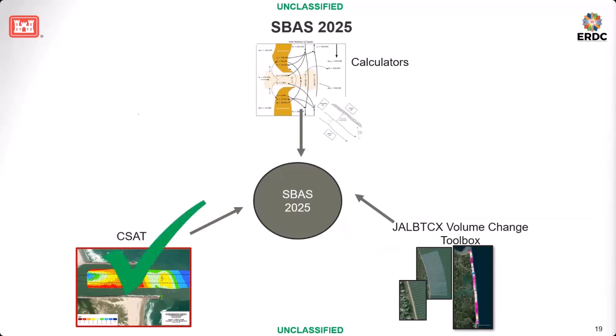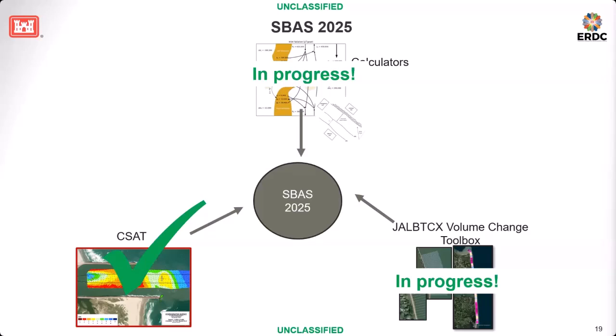imported, put a big old check on that. And the next ones we're currently working on are our calculators and our Jetty text volume change toolbox. The calculators we've got written in Python already. To go from Python to ArcPy is not too difficult a coding task, if you're familiar with those environments. It's just that instead of print, it becomes arcpy.AddMessage. So it's not too difficult to do that.